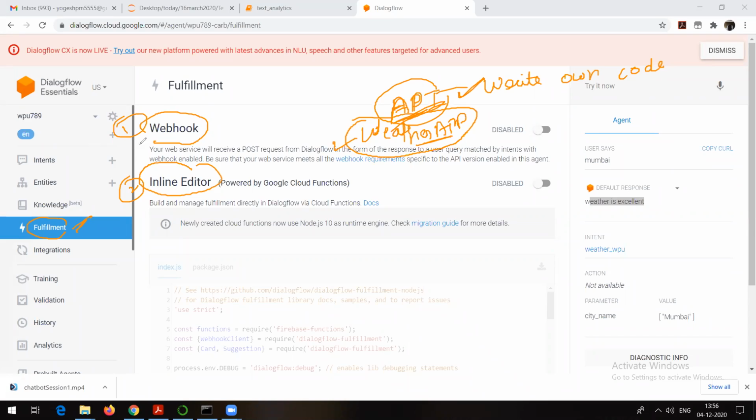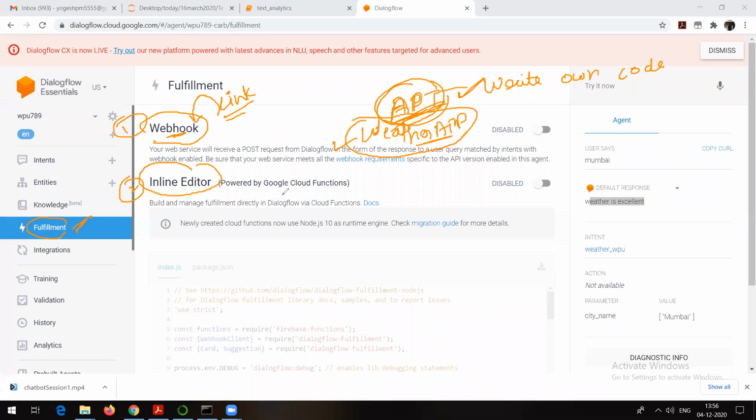Now we can have a webhook call, right? What do you mean by this? Suppose you have an application programming interface for a module or a project, so you can have a webhook call for that. So what will happen here is, for your project you will be getting a link, right? That link we are going to provide to the webhook.